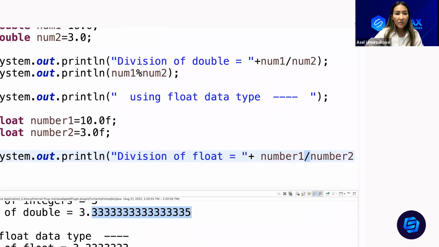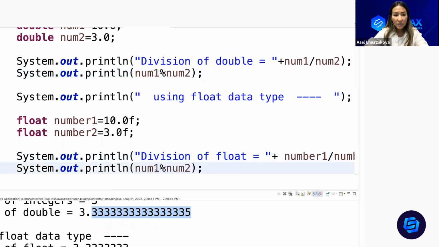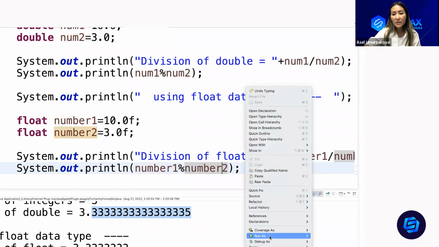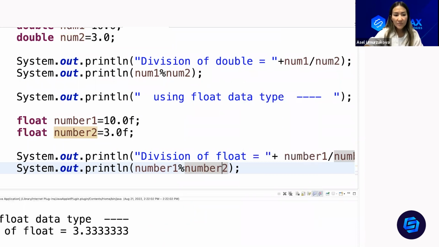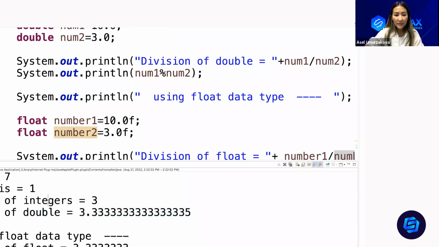So this is the difference between the double and the float, but the rest would be exactly the same. Let me do a remainder. With the remainder you would see exactly the same, number 1, number 2. The outcome would be the same, 1.0, 1.0. The only difference between double and float is in the places of accuracy. And between double and an integer, the integer division just shows a whole number. It's not going to show us the change, and the remainder will be just 1.